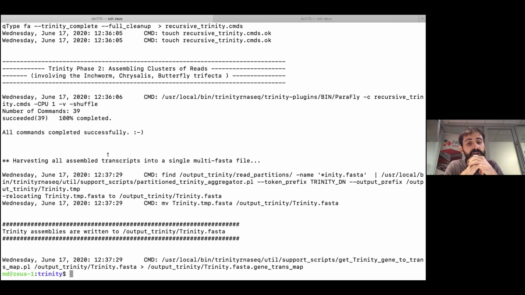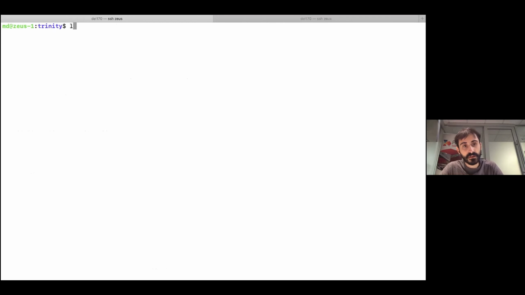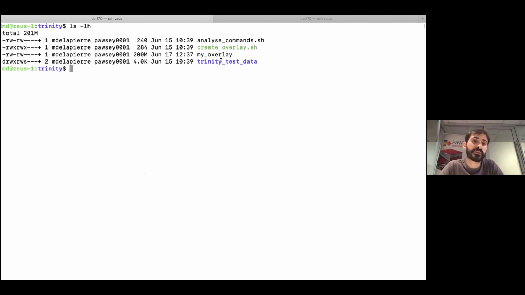Okay, so of course, let me show you the example we were working on. I just cleared the screen. You can see that the analysis of Trinity is finished with no errors. Everyone's happy. You see the last output file has been written. So in this example, I created an overlay file that was 200 megabytes just because I knew I didn't need more.